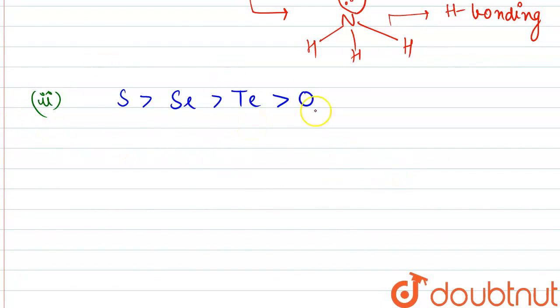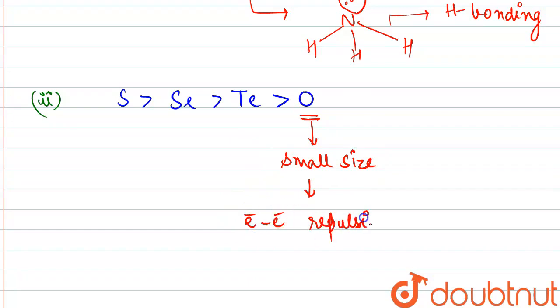But now here also we have an exception: oxygen should have the highest electron gain enthalpy with the negative sign, but it has the least. Now what is the reason? Because oxygen has a small size, so the repulsion is already very high. Electron repulsions decrease its electron gain enthalpy. So that is why it would have the least, to avoid those repulsions. So this is the correct order.